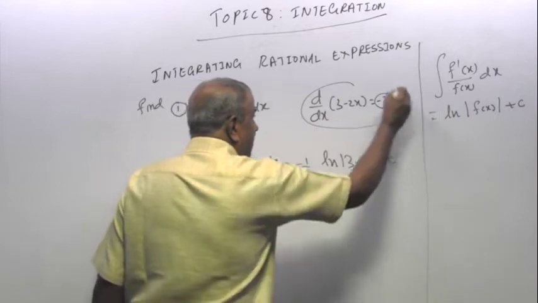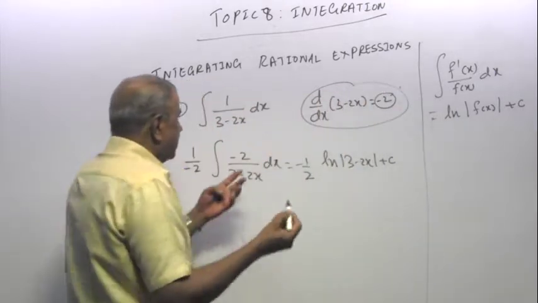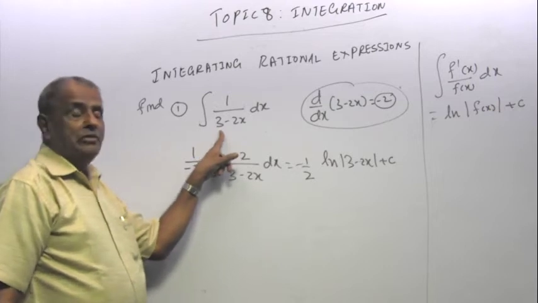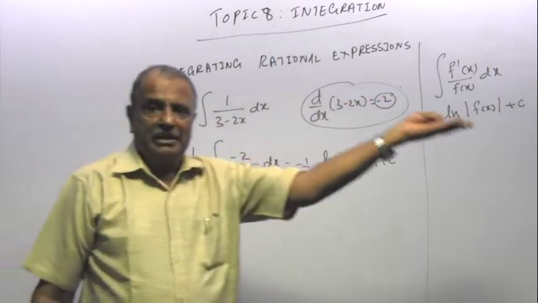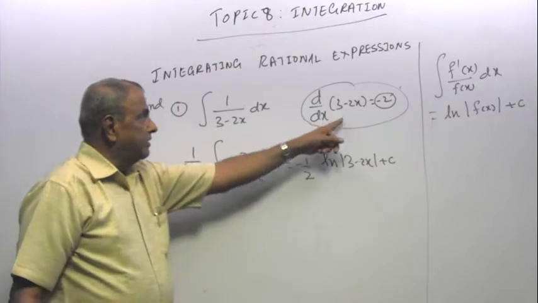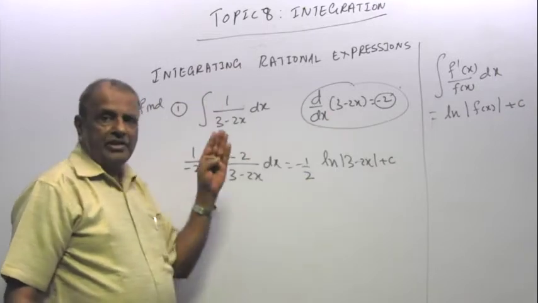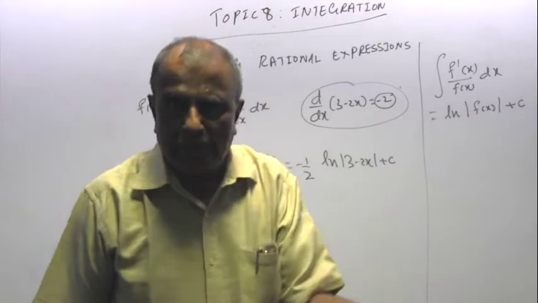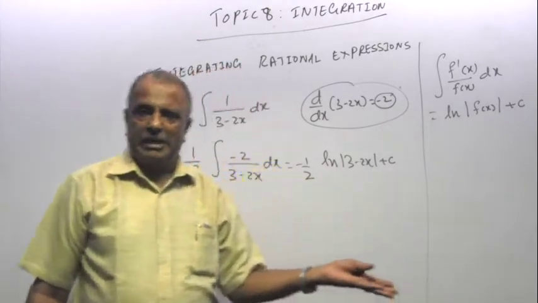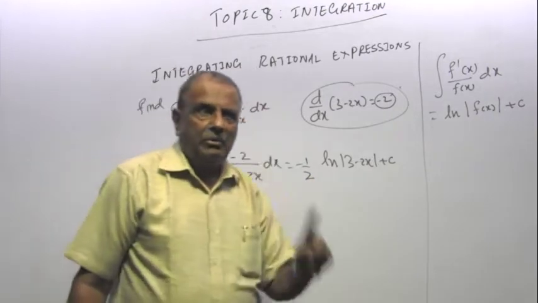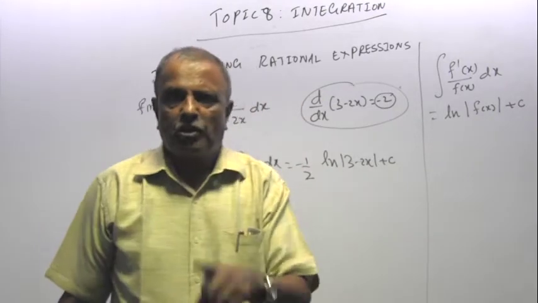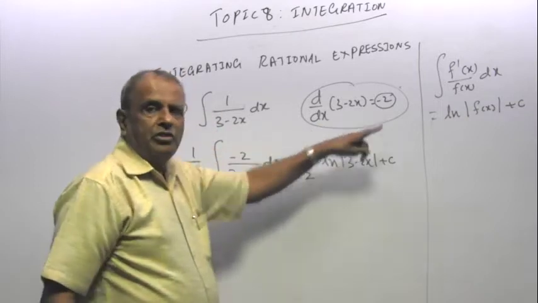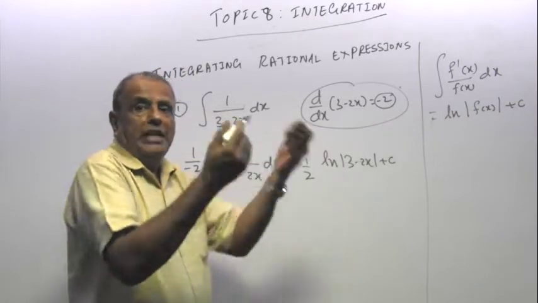This you do mentally, or the other way, going back to basic. When can you apply the formula directly? If the derivative is a constant. So 1 over x gives you ln x, 1 over y gives you ln y, 1 over 3 minus 2x gives you ln 3 minus 2x. Then divide your answer by the constant you get on differentiation. The constant I got was minus 2, so I divided by minus 2. So you can do it that way as well.